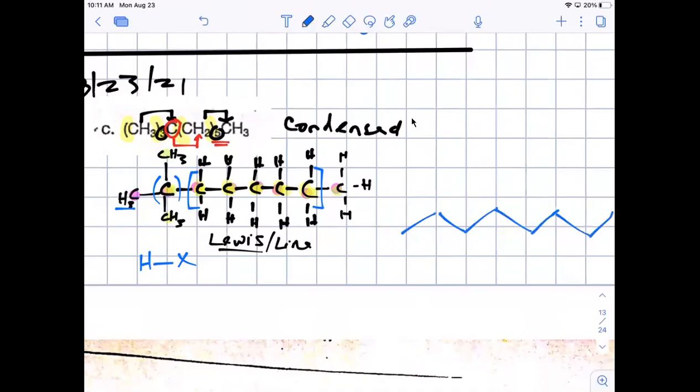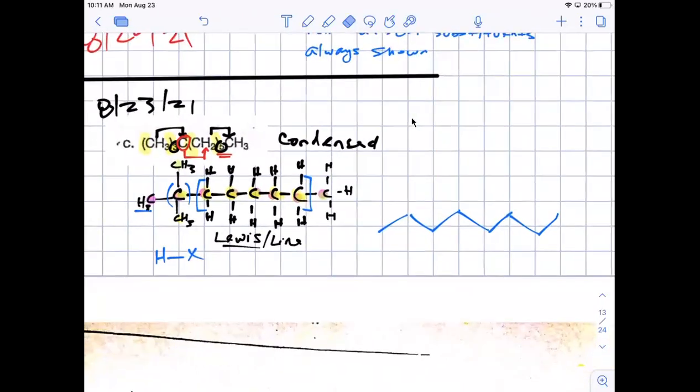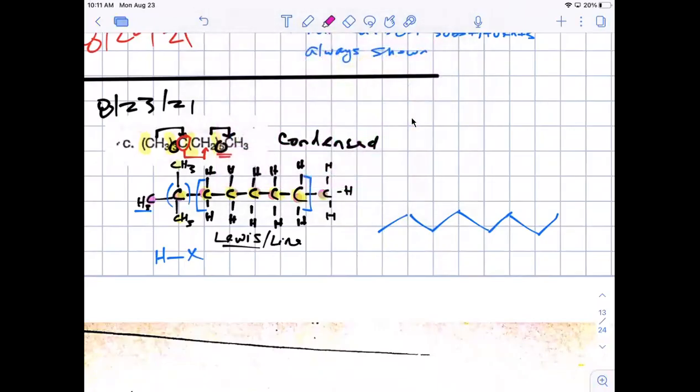The other convention is more of a trick than a rule. It's always one less stroke, right? So if I have an 8 carbon chain, then I'm going to do 7 strokes, like so. If I do 8 strokes, then that's going to give me a 9 carbon chain. So that's just a kind of a trick, right? So you can see right here, let me point out the 8 carbons. Right, this is 1, 2, 3, 4, 5, 6, 7, 8. Do y'all see that?